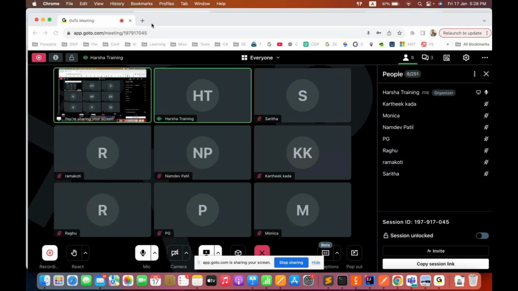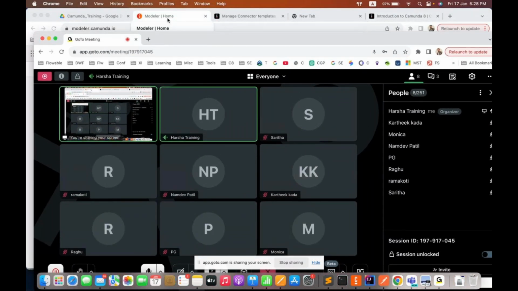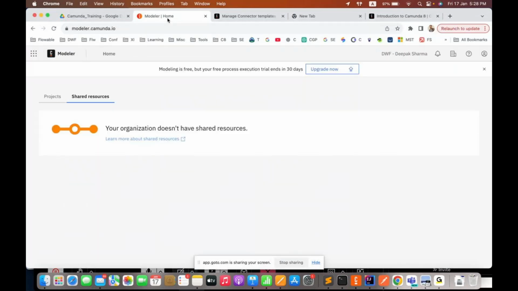But what we can do is I will start with showing you how Camunda 8 looks and how you can also register yourself for the Camunda 8 platform with the SaaS version, software as a service, for free.